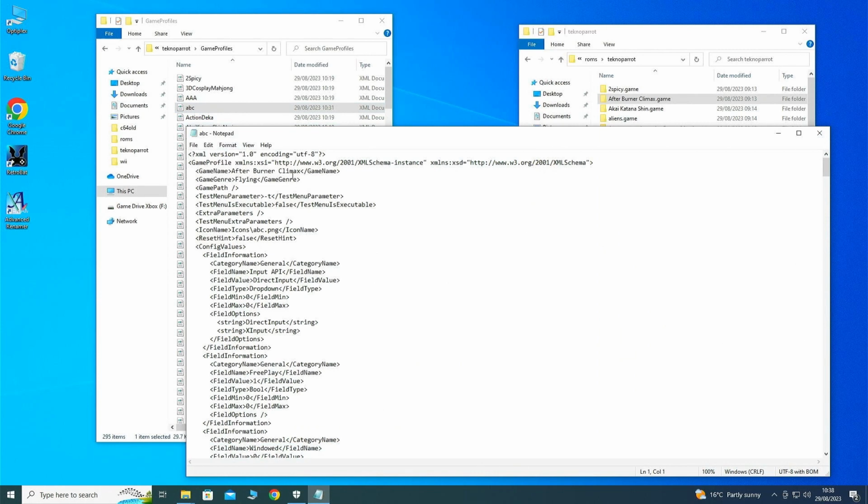Now here I've obviously already done it, so where it says game name, the actual file is looking for the game Afterburner Climax. Now sometimes this isn't the case, sometimes this might be set to as it was in the file, the actual file of it, it might just be called ABC here, so it's looking for the folder ABC. And if yours is called Afterburner Climax, it obviously isn't going to find it. So if you're having an issue with a game that isn't being found when you go to load it, this is probably what's causing it.